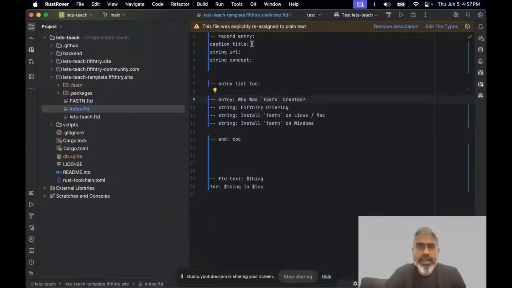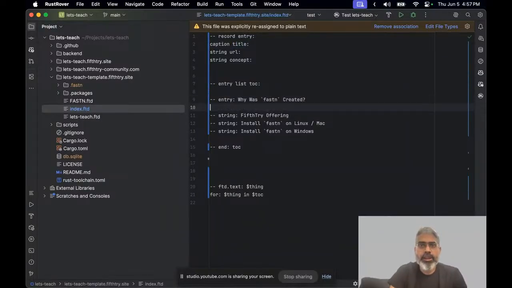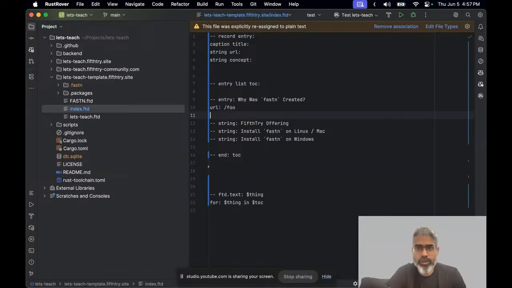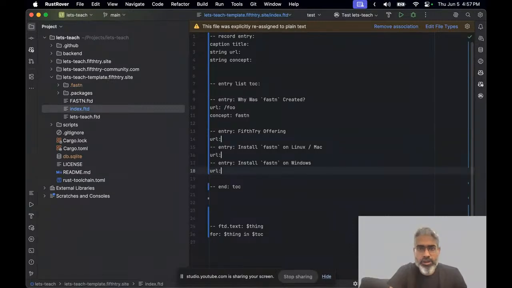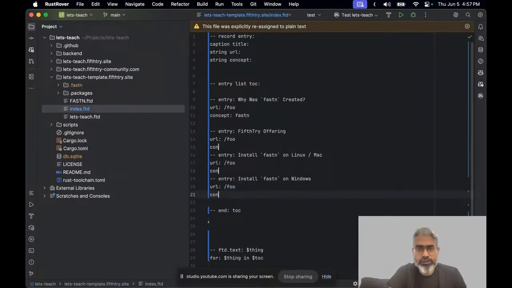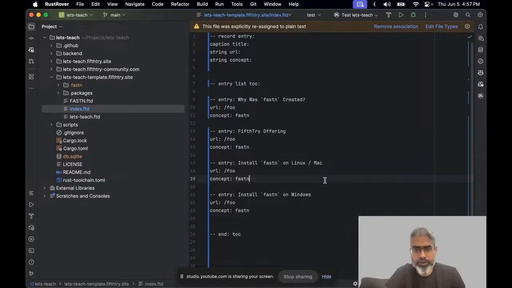The fact that I have called this caption means that I can put it in this location, and the URL would be, for now, foo, and concept is equal to some random entry, and URL is /foo, and concept is equal to fastn. For now it really doesn't matter.